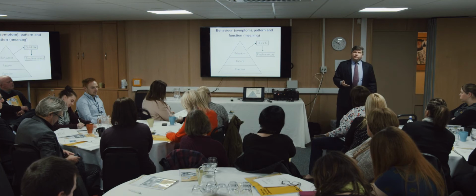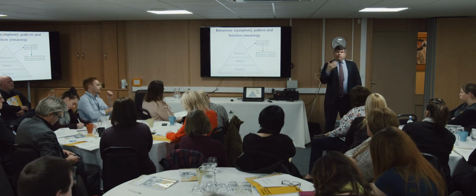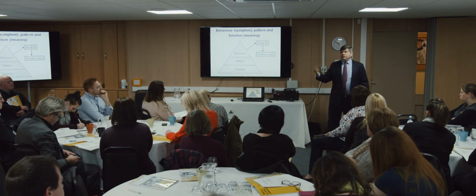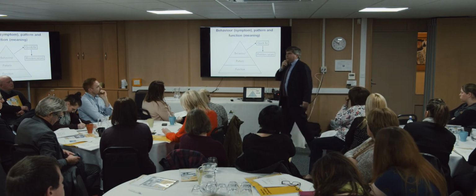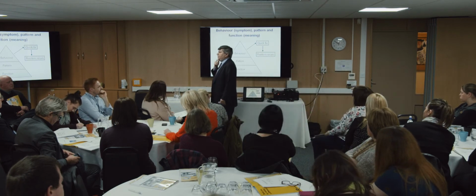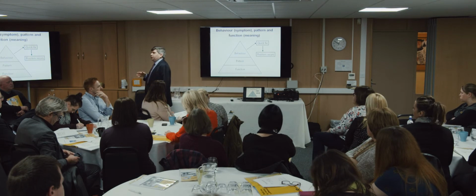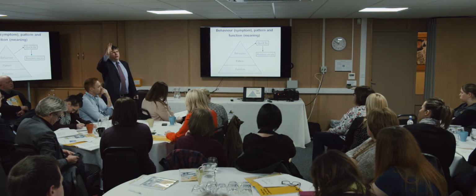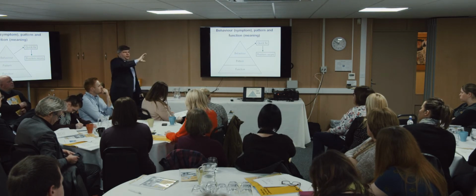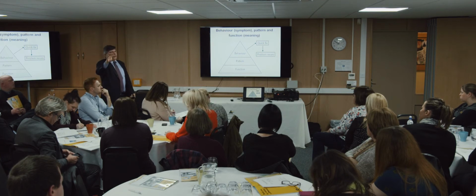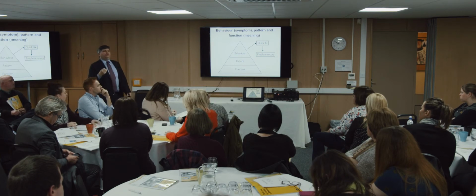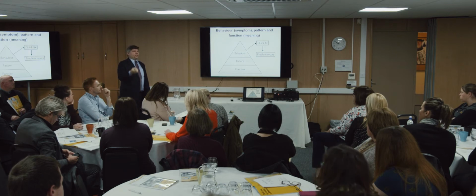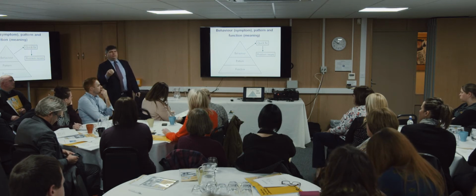So these are some examples of pattern. Does it happen around women, but not men? Or men, but not women? Does it happen in front of their siblings, but not in front of their parents? These are all examples of pattern. So once we have the behavior, and we've understood the pattern in which that behavior emerges, that's going to give us a very powerful clue about what the function or the meaning is of this behavior.